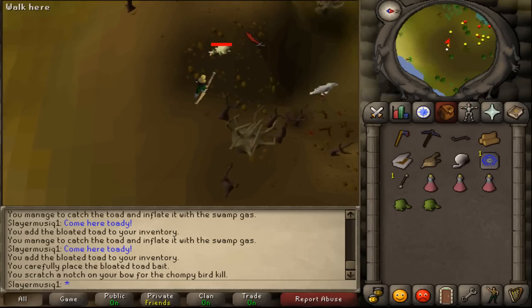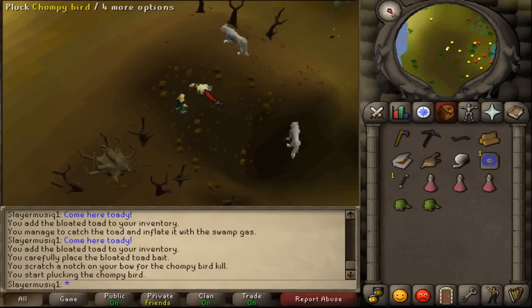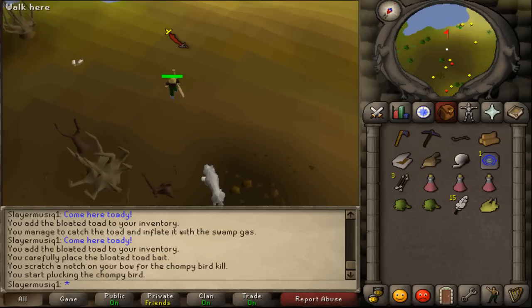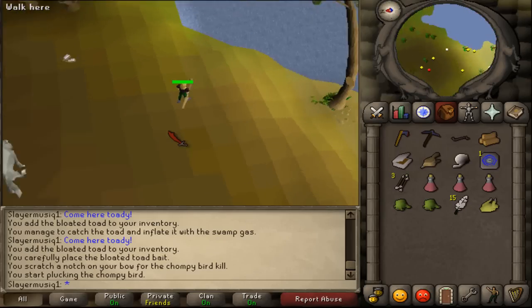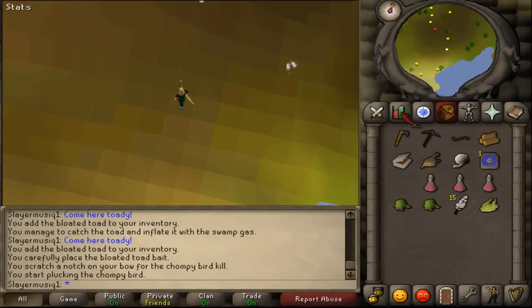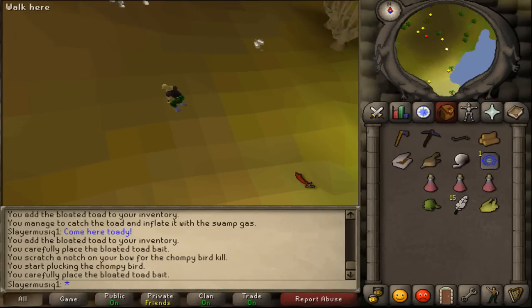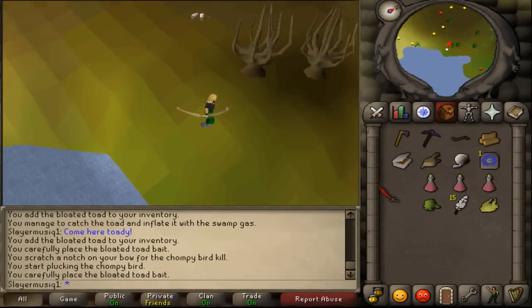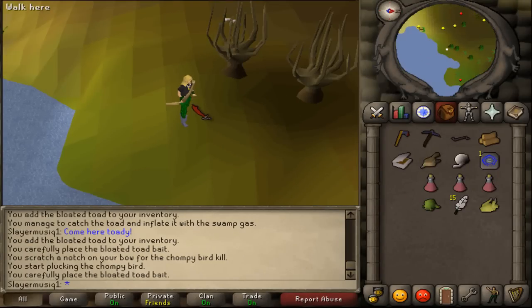When you've killed it, pluck it and take the raw chompy. Now do this two other times. This is dependent on your cooking level. If you have a low cooking level, then I suggest taking some extra raw chompies if you accidentally burn it.